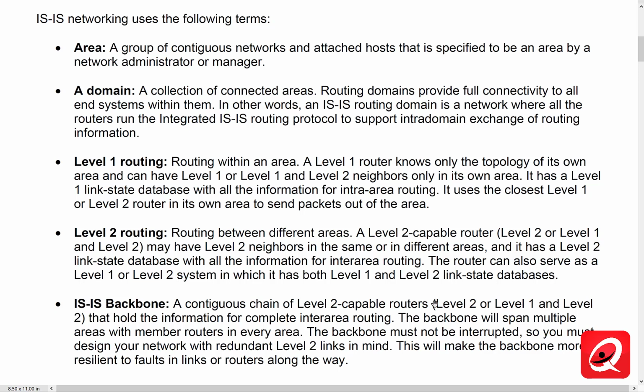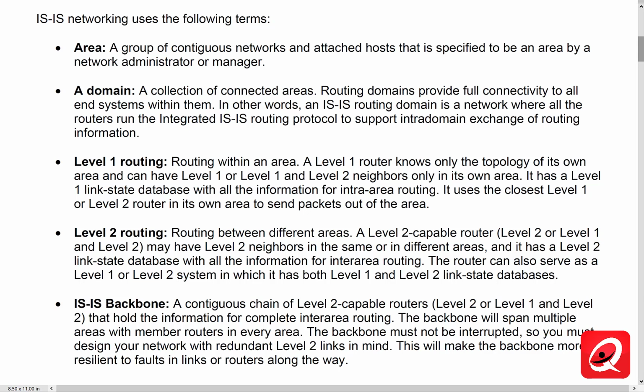So ISIS actually exchanges routing information using link state packets, very similar to link state advertisements in OSPF. Inside of a link state packet, you would have prefixes, one or more prefixes that are included. You would have adjacency information. You would have metric information. But don't confuse the acronym LSP for label switched path in MPLS. It's the same acronym, but it's not the same concept, obviously. A lot of people will see LSPs and they have some experience utilizing MPLS and they kind of get confused.